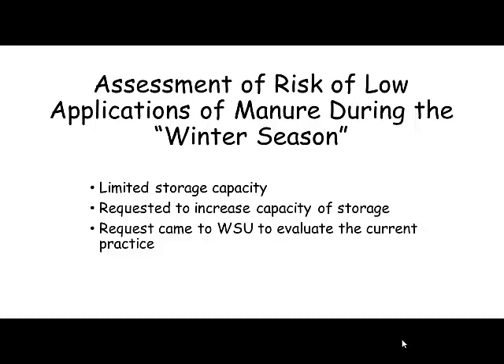There was also some guidance being used in Whatcom County for low application of manure during winter periods. The nutshell of what I'm going to show you is winter manure application — low intensity, low application situations: not very many cows, a lot of acreage, really fine applications in terms of small amounts of manure. This was really an assessment of the risk of low applications of manure during winter. We applied in the second week of January every year, and then again in June.